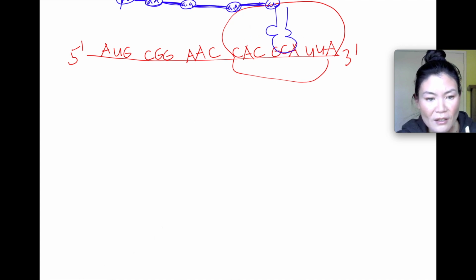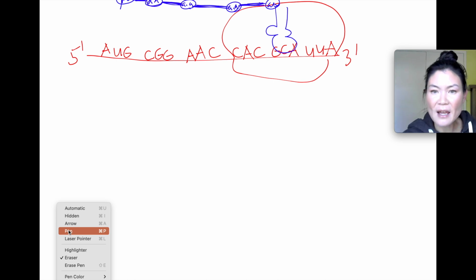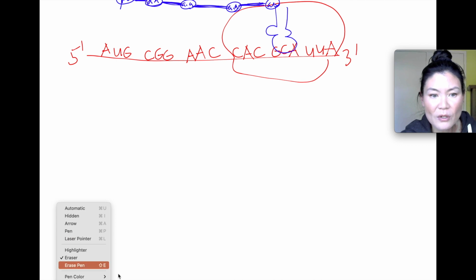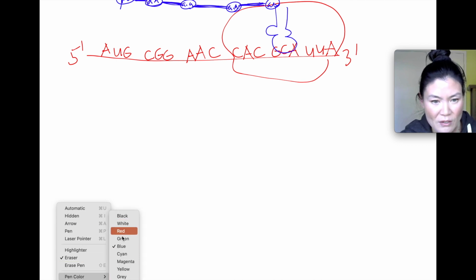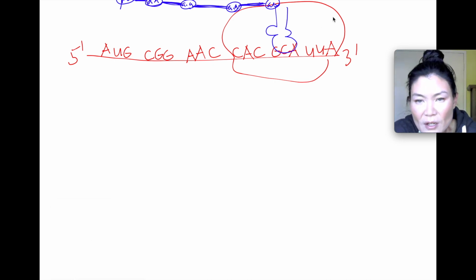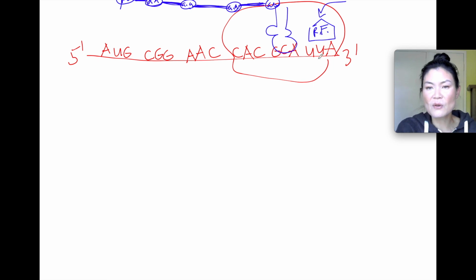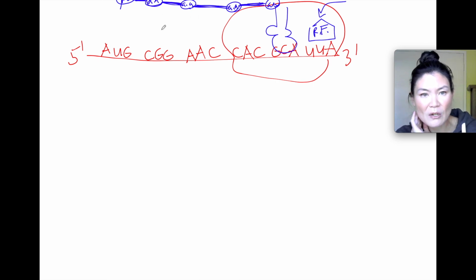All right, so we have here a chain of amino acids, and it looks like 5 amino acids, right? And once the ribosome reaches that stop codon, I'll just keep it blue. There's no amino acid that codes for that stop codon. So a release factor, a protein, is going to go in. Maybe I'll just draw it the way that your book has it, RF for release factor. The protein goes in, and it's a signal for the tRNA, the ribosome, and the mRNA to come undone, like they all come apart, and now you have this chain of amino acids, which we consider to be a polypeptide, right? It's called a polypeptide because there are many amino acids joined together by peptide bonds, and that's going to make a protein. Okay, so that's translation.